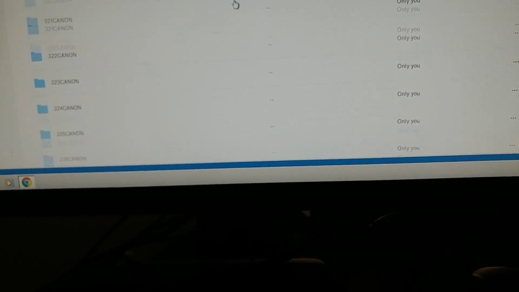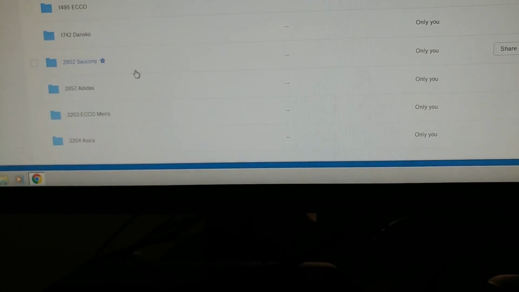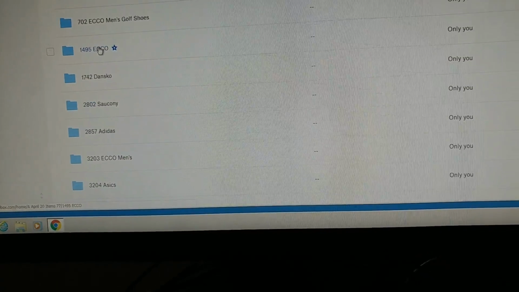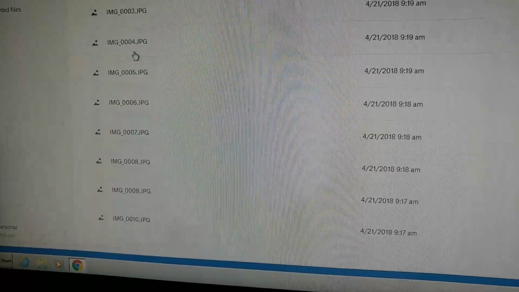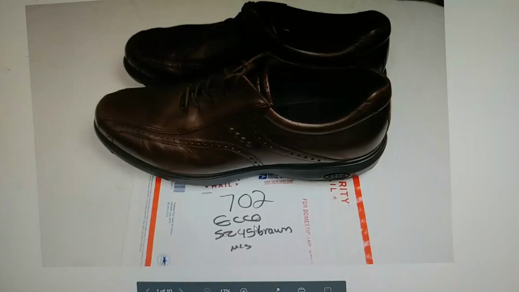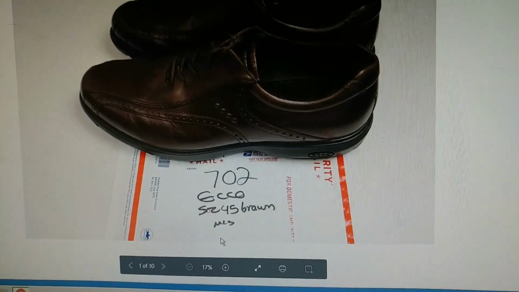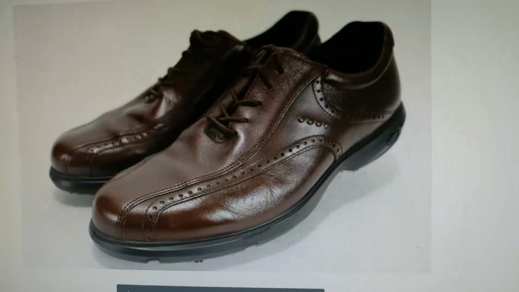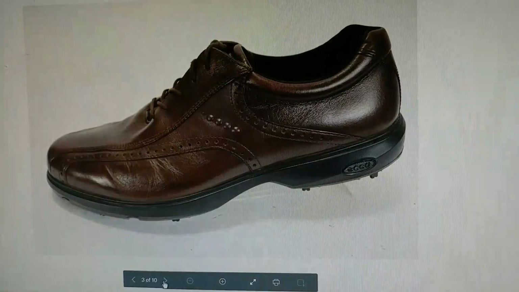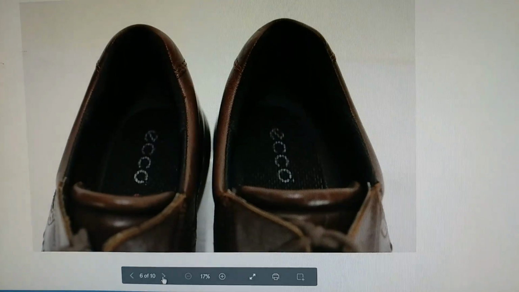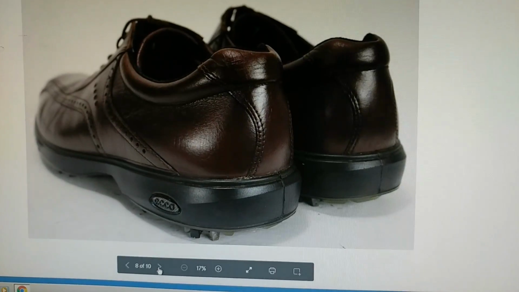Okay, so now let's do these Echo. The same thing: you look at the pictures first. We see these are Echo. We see these are men's, size 45. These are also in really good condition. We don't see any name. Echo is never going to have a name written on it. It'll just say Echo, but it won't have a model name written on it. You also can't search a serial number on the Echo, so don't even bother trying to search the serial number.